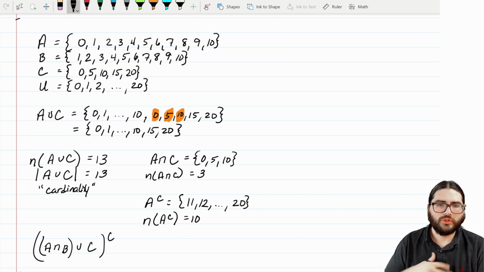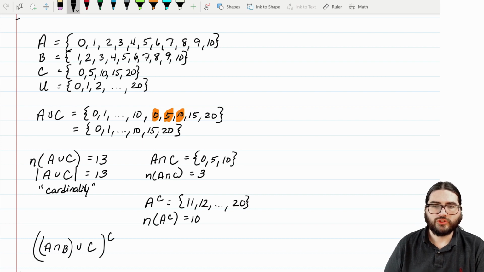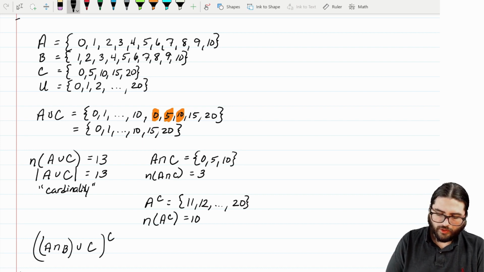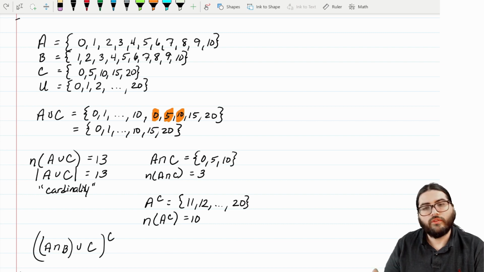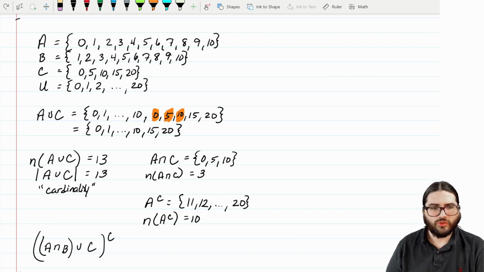We're not going to cover what the quote unquote order of operations is for these things. If I ever ask you to do multiple operations, I will make it clear by the way that I put parentheses which order those operations should be conducted in. For example, if I didn't have these parentheses, if we went over the order of operations, then you would have to know that it has to occur first, kind of like multiplication comes before addition in the order of operations. But again, that's not part of this class. So let's do it in this order.